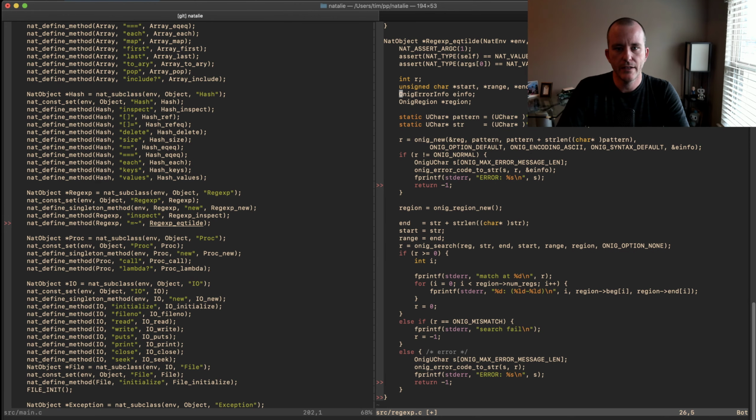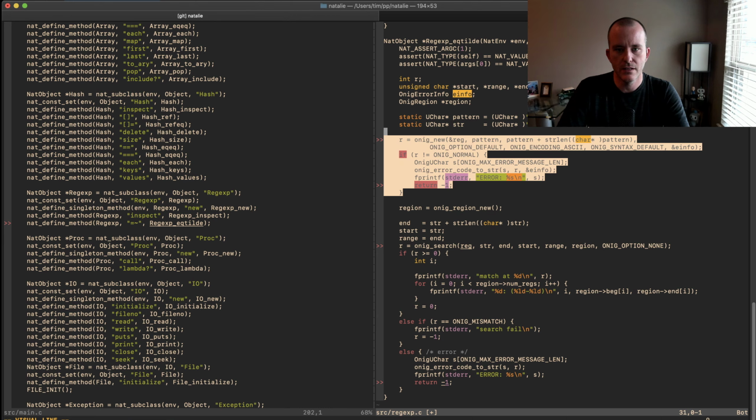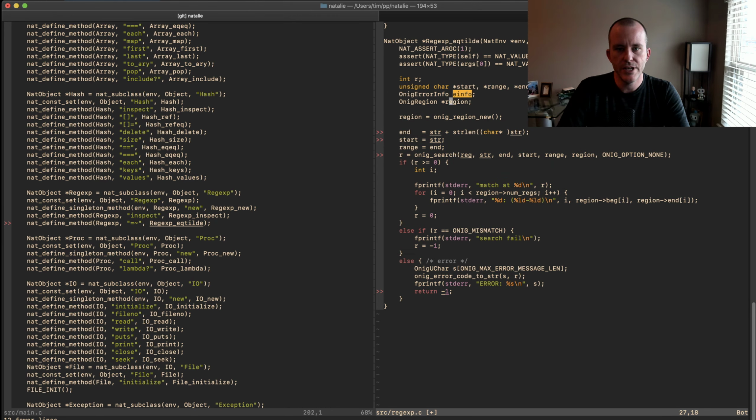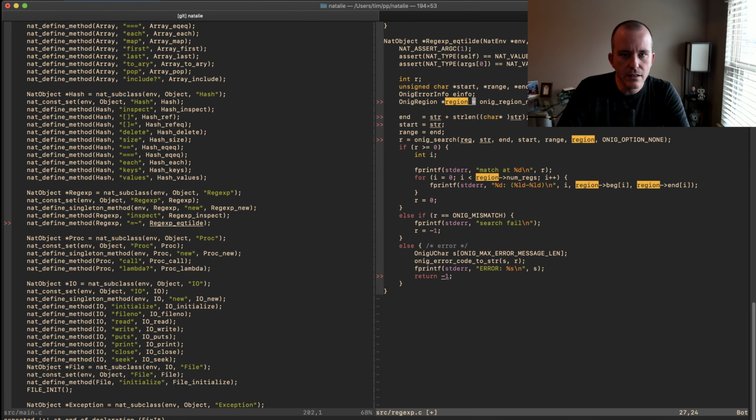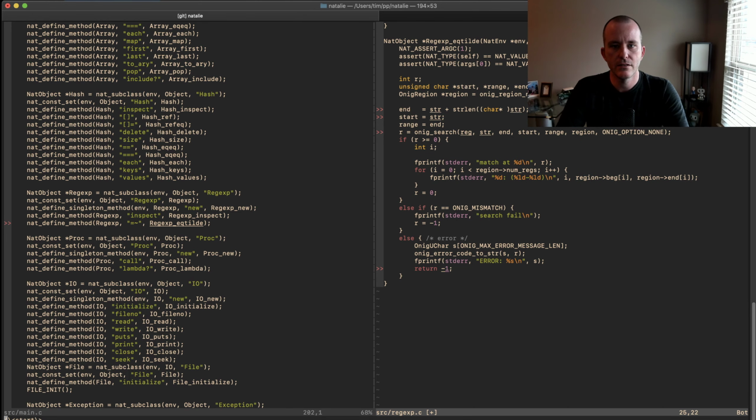Okay, we already have a regex. The only e-info is stuff we don't need. So we're gonna get rid of all of this, get rid of that pattern. Region, yes. I'm just gonna combine this declaration here. E-info goes away.